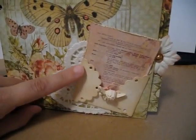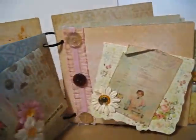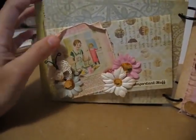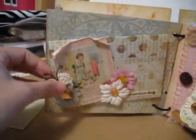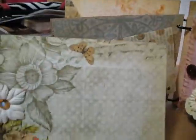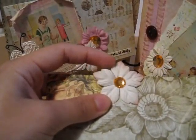This is the Sizzix scalloped envelope die. I've got a little angel. And then another image from the recipe card digi sheet. Here, this is actually a paper bag album, so you're going to have tags that go on the insides of the paper bags. This one I'm going to put recipe note cards — I'll mat them on this as well. I Am Roses — the flat paper flowers.